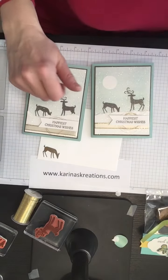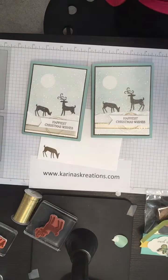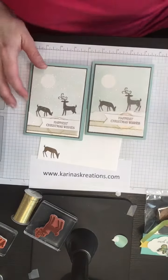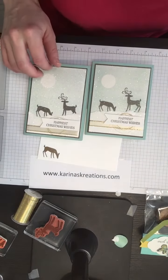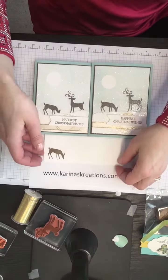And before I go, I just wanted to show you very quickly, if I can find it, the other card I made with it last night. No, I can't. I'm just going to have to post it on my blog. But it was really pretty too. This is what happens when you have too much stuff on your station. Anyway, I will be posting it on my blog, but I hope you'll try this technique.